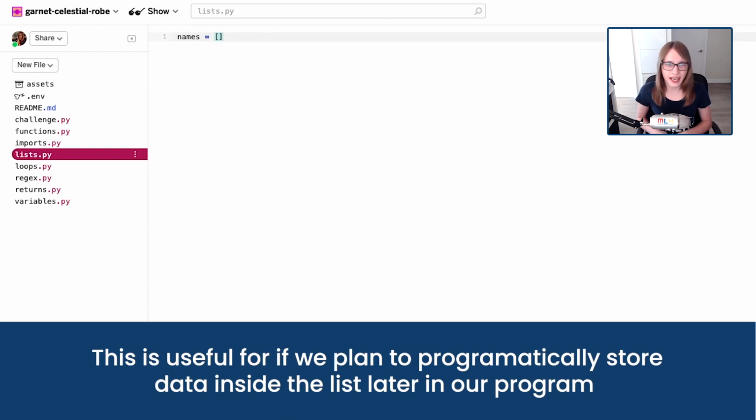And we don't actually need to say how many things are going to go in our list or anything like that. All we're saying is, this is the list, and at some point, we'll put some things in here. But when we create our list, we can actually set a value, just like we do with variables.